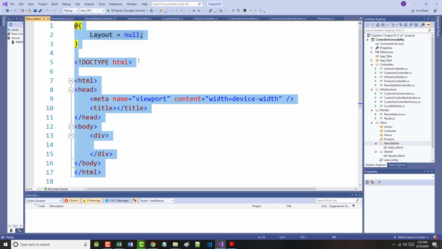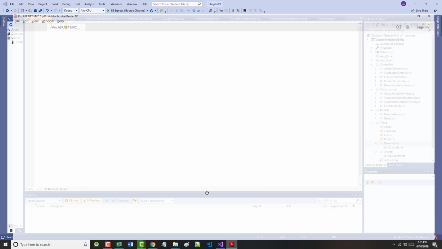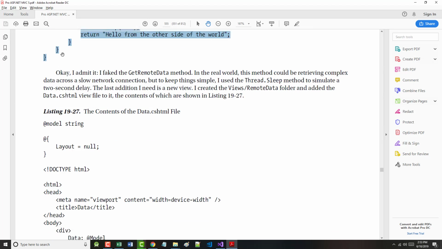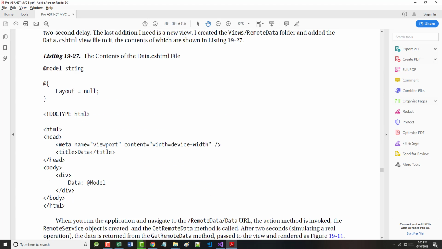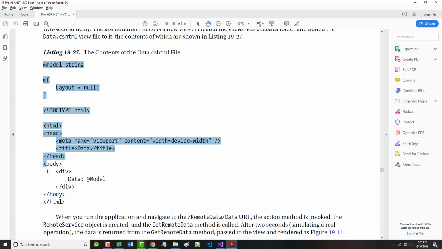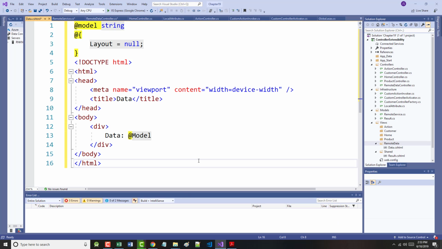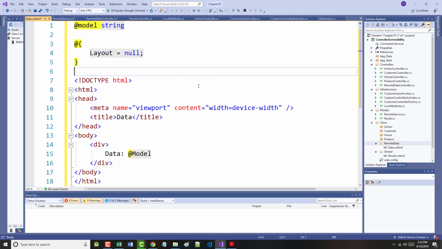We are going to remove the code from there and add the code that is shown on the bottom portion of page 555. When you run the application and navigate to the RemoteData URLs, let's do that.